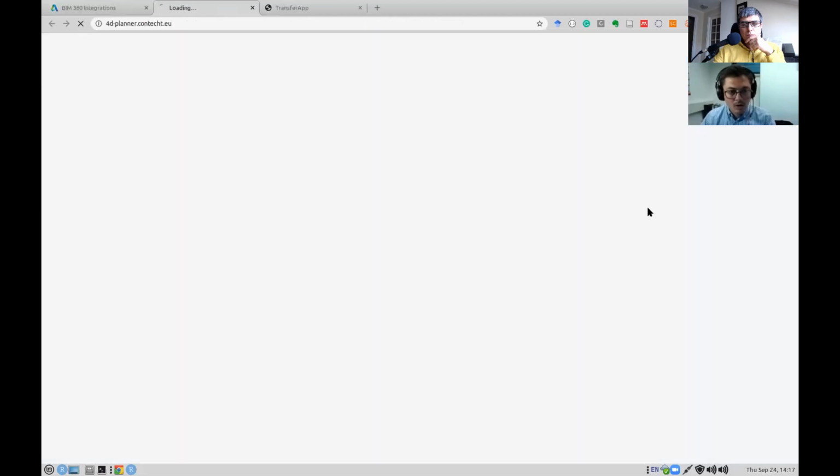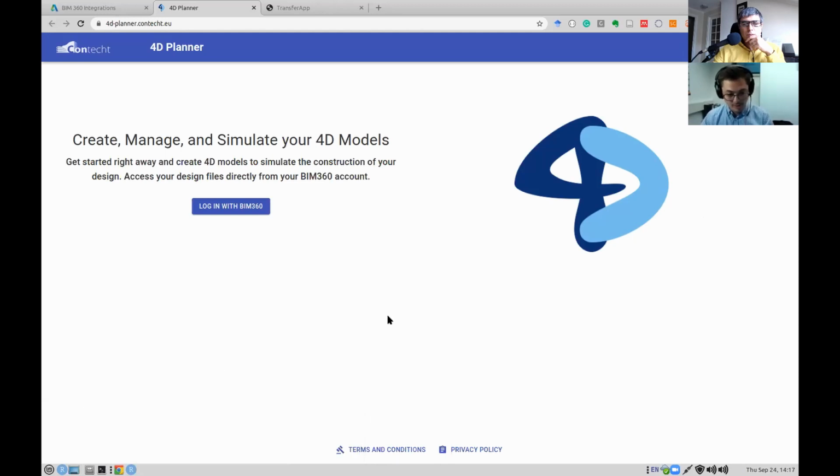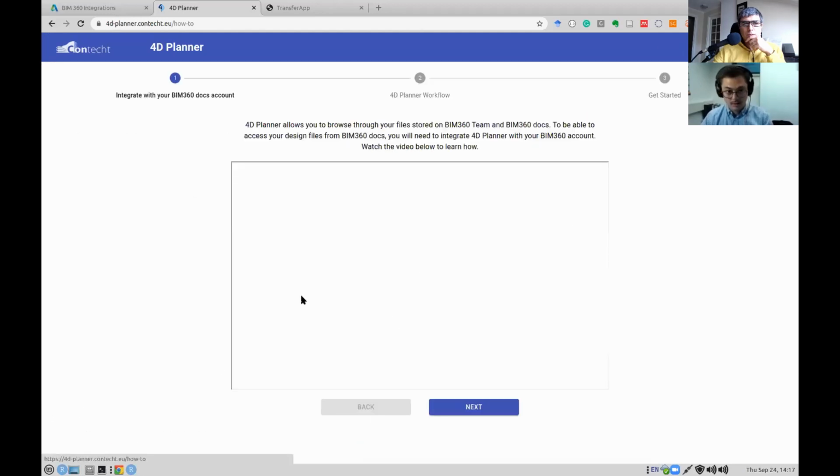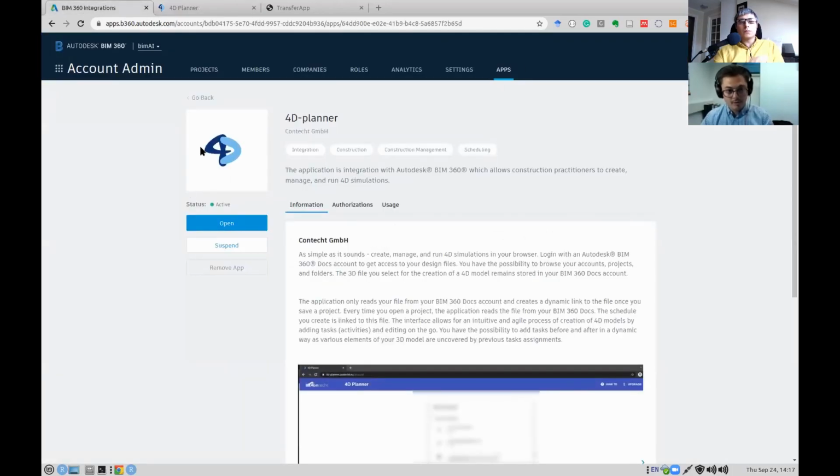So this is the latest one. This part was missing from BIM 360. So we basically developed this app, and like I mentioned, you have to integrate it with your account.